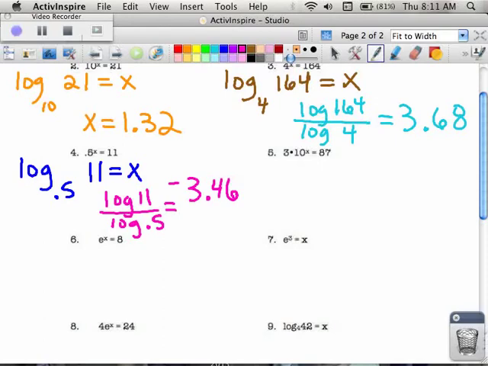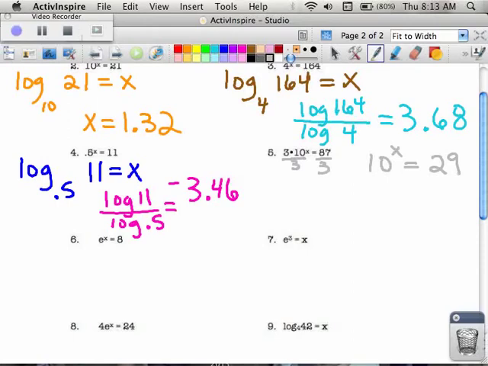What's different about number 5? There's a multiplying number. All right, so number 5, we notice that there's one more thing that has to be done because there's multiplication. So the first thing I'm going to do is get rid of that 3 by dividing both sides by 3. I divide the left side by 3. I divide the right side by 3. And I get 10 to the x power equals 87 divided by 3, which is 29. Oh, it's a nice integer. That doesn't always happen. No big deal.